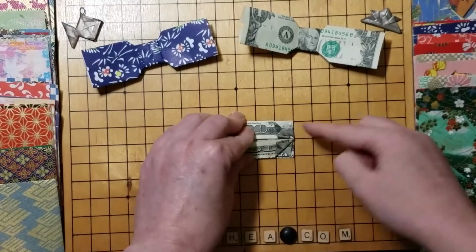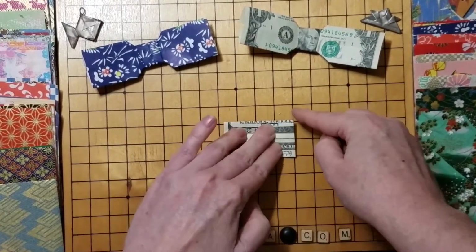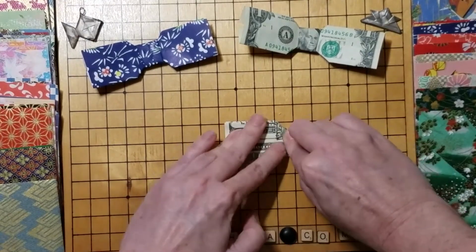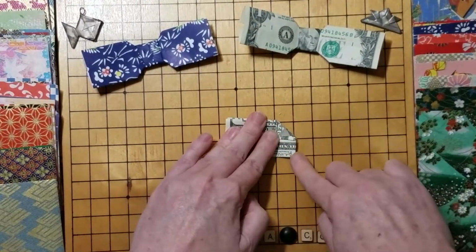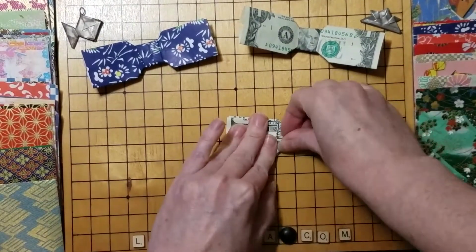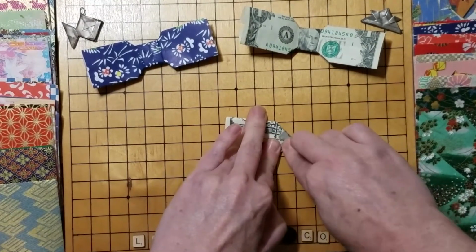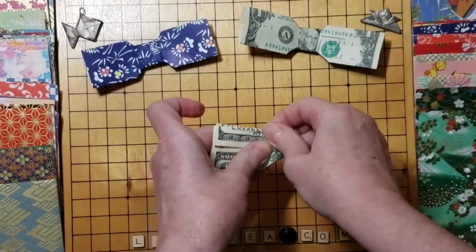Now we're going to turn this whole thing upside down. We're going to do the same thing here. So we're going to move this corner, fold it over to the middle, give it a good crease, and fold that corner over to the middle. Like that, a good crease. Squish it as best you can.